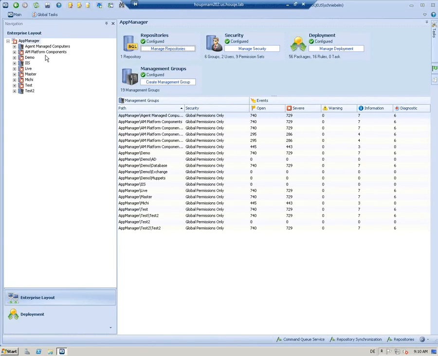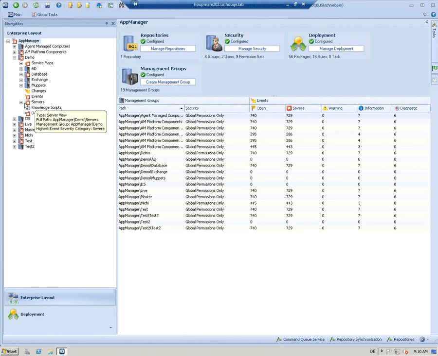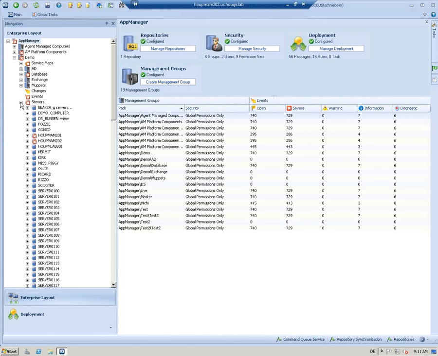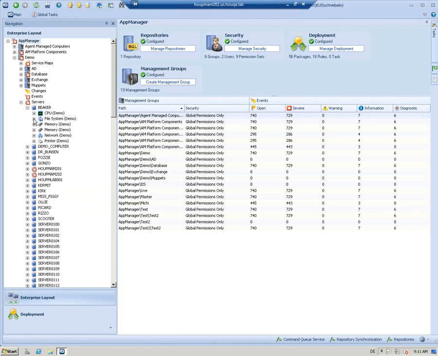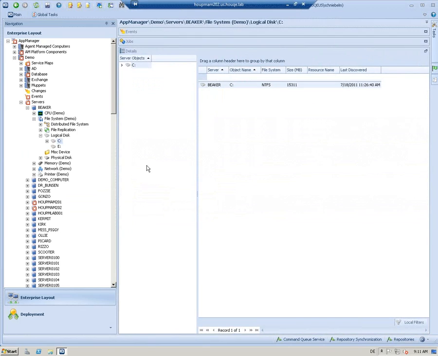You see the Control Center UI is totally customizable, and at the moment I just want to have as much space as possible. So on the left side, there's something totally new, and by looking at it, you won't realize at the moment. It's the tree. So here are your management groups, and if you open up a management group, you see in the server view there's a plus sign on top. If I hit that plus sign, you actually see the servers in that server view based on your filters, based on your configuration. And if you go into one of these servers, you can go down to the detail information of the object. If you click on one object, the big pane here on the right side changes, and it gives you the detail information of that object.